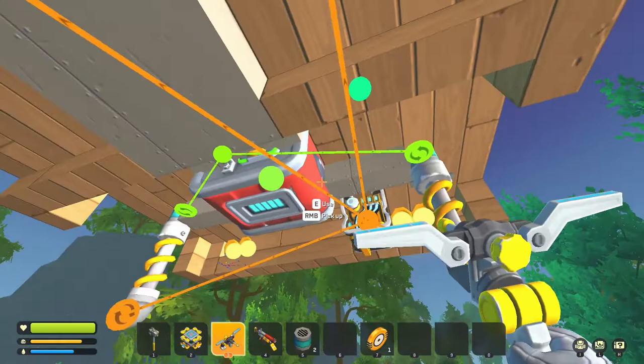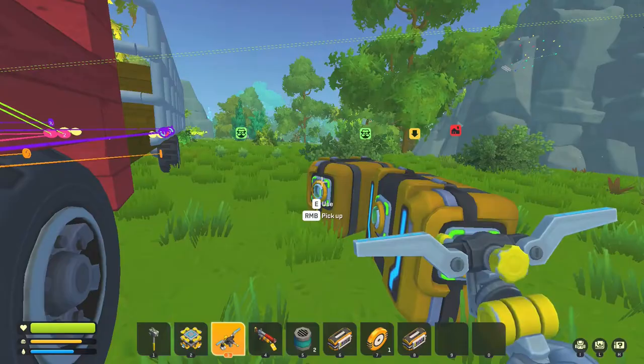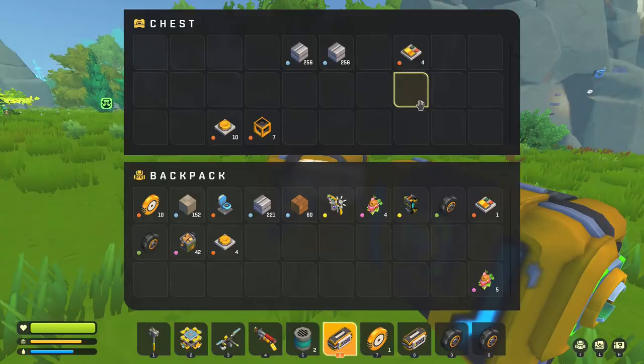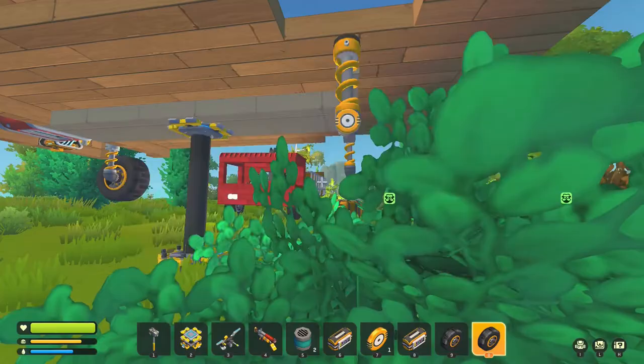Now what else do we need? We need some controllers. You could just use basic controllers, but I think I had some that were already upgraded to level 3. Actually, let's first place the wheels. I should have those here. Yep. And then we can see how I want to place the controllers, because I like to place them in such a way that I can be outside the truck and doing stuff like loading packages or whatever.